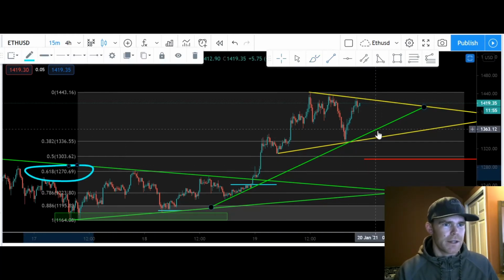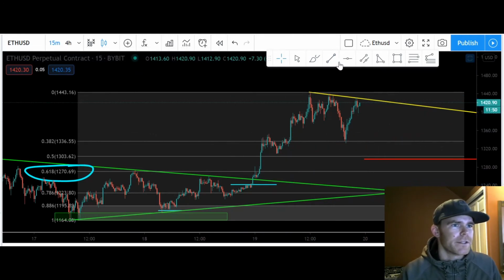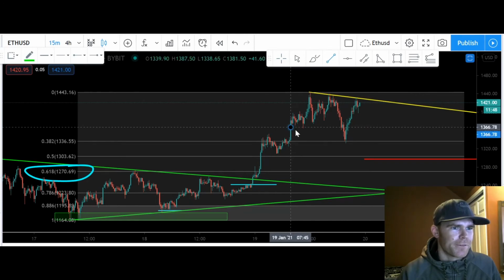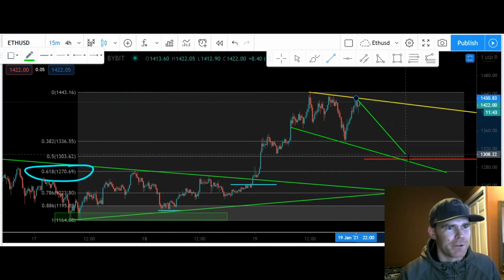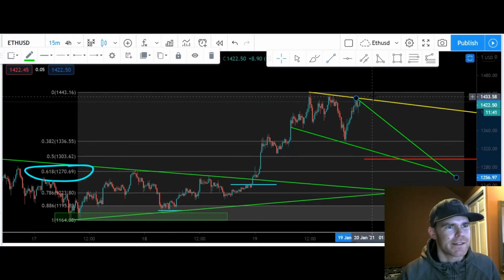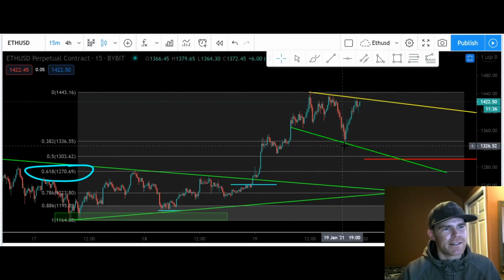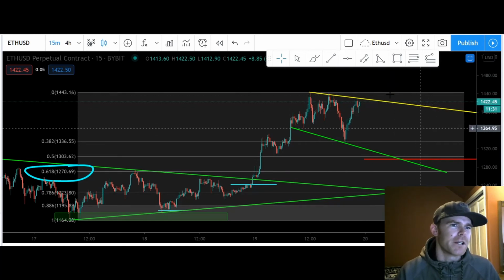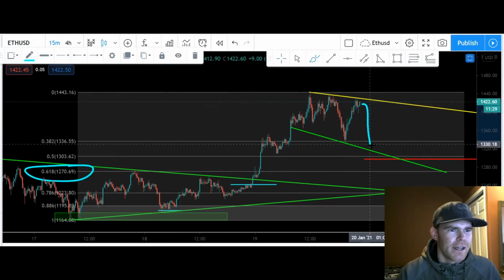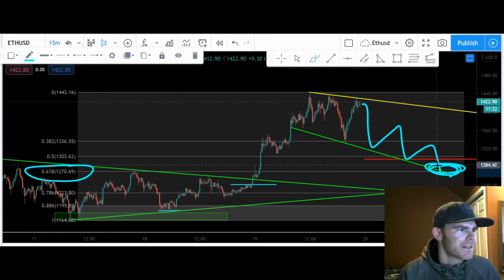And you know what? That being said, guys, maybe we'll end up dropping back to the 618 with this. I'm just going to clean things up for you guys a little bit. Let's just say that we're getting some sort of a falling wedge right now instead, where, I mean, this is all totally theoretical, but we get some sort of a wedge like this, let's say. I mean, that might be invalidated in a minute here, but let's just say this is going to be our downward sloping trend support line on a bigger falling wedge consolidation, and we just kind of end up bouncing around on there for a little bit and kind of finding support, some sort of a double bottom along the 618.